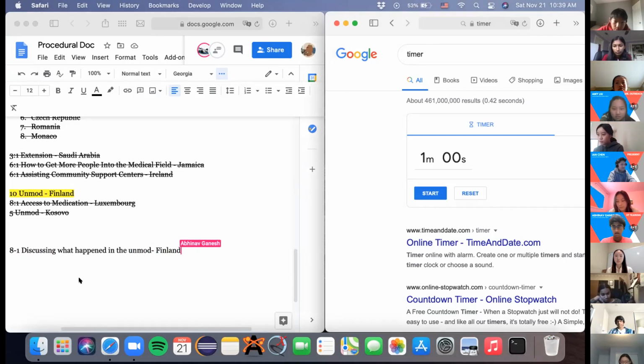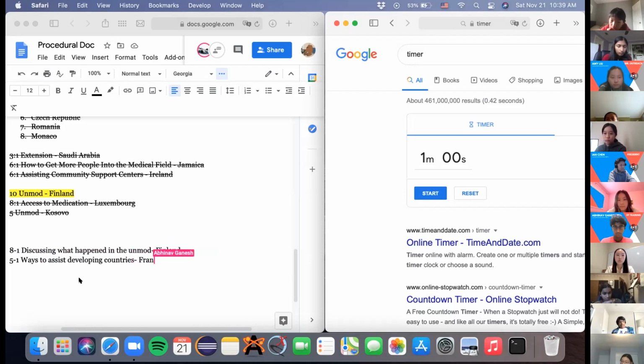Okay. Next we have France, 5-1 on the topic of ways to assist developing countries regarding mental health. Okay. Are there any other points or motions on the floor?